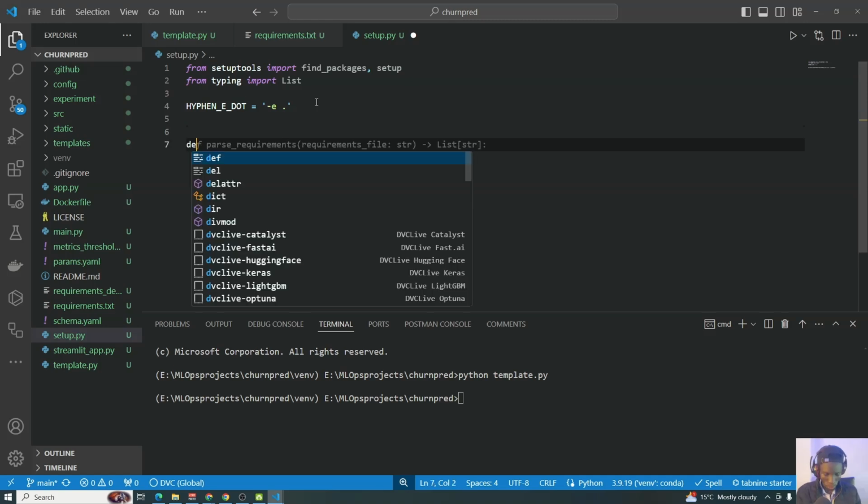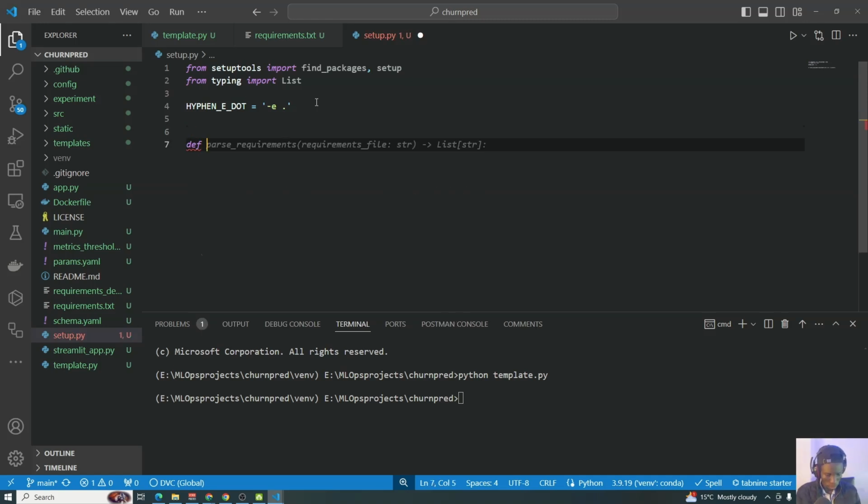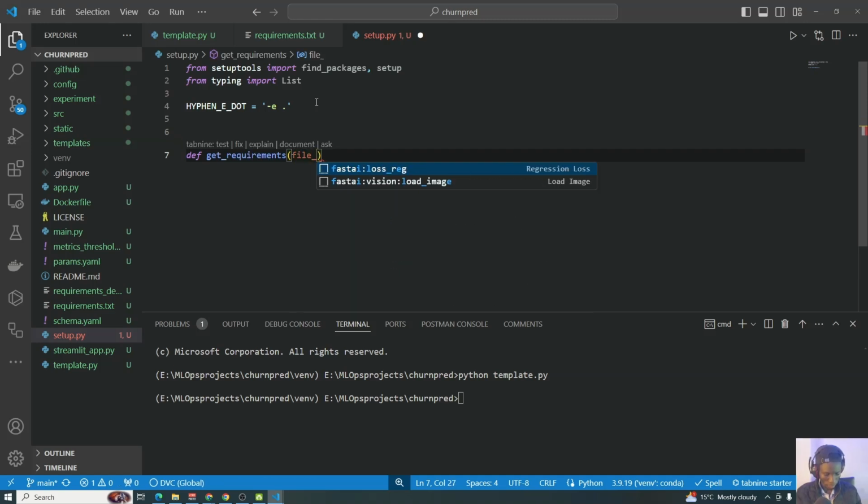So I'm going to create a function, get requirements from a given file path. That file path, remember, will be the requirements.txt file.